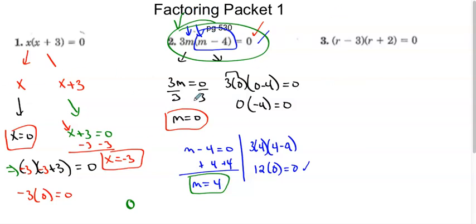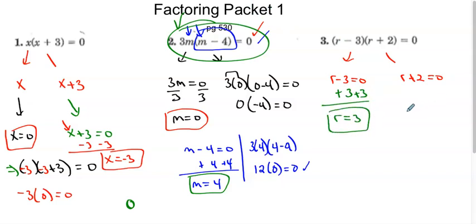Going a little bit above and beyond in these two problems, you don't have to do all that. You could just set each factor equal to 0 individually and solve. Add 3 to both sides, so r is equal to 3. When r equals 3, the entire product will equal 0. Subtract 2 from both sides. When r is equal to negative 2, the entire product will equal 0. So there are two ways to get to 0. When will this product equal 0? Two different methods. So there are 3 quick examples of how to get these products to equal 0.